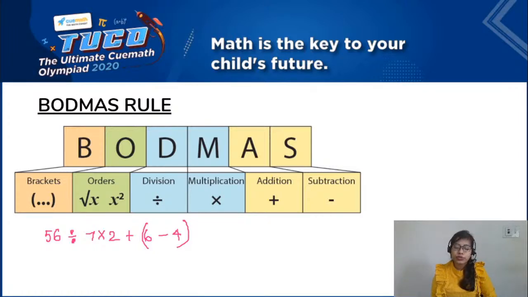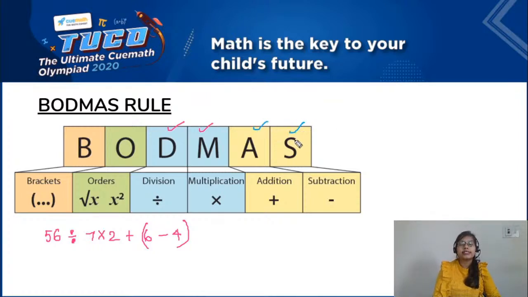The first and foremost thing I need to understand is that parenthesis needs to be solved first. And then comes orders. I have not included orders as of now. Orders basically means exponents. I am just going ahead with the arithmetic operations. Remember that division and multiplication always have the same priority. Therefore, they are marked with the same color. Addition and subtraction again have the same priority, therefore they are again marked with the same color.